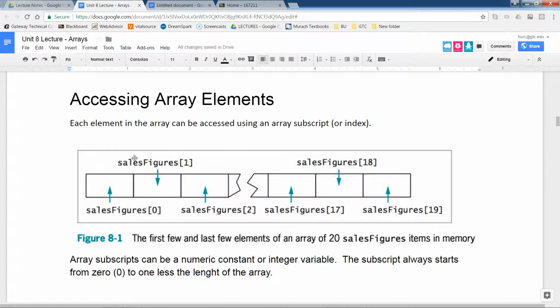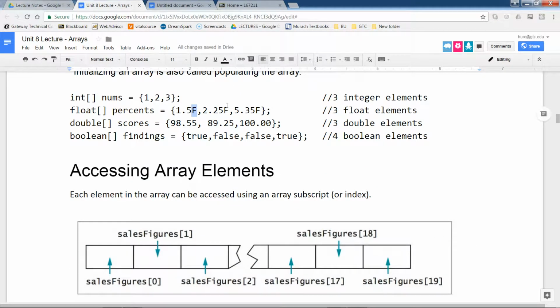What that means is that if you create an array of 3 elements, your total count will be 3, but the maximum index is always the total count minus 1, because here there will be subscript 0, subscript 1, subscript 2, right? We have a total of 3, so it's always minus 1.